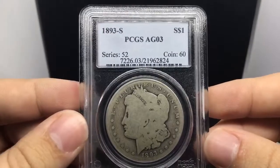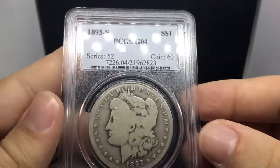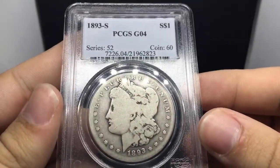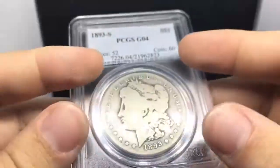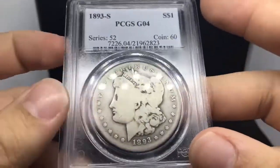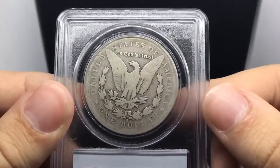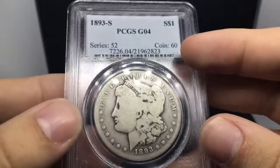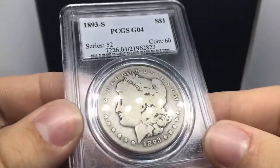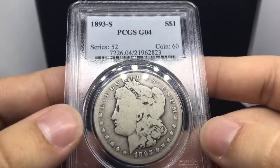Let me show you the G4. It's got a little bit more detail in the hair on the head. This coin's nice as well. It's got a few extra marks on the face — you can kind of see this little ding there. But that's common for many lower-graded coins. Things that they would detail you for on an uncirculated coin are not necessarily the same case for a circulated coin. There are kind of light scratches here, but that's mainly from circulation — a natural process that these coins went through.